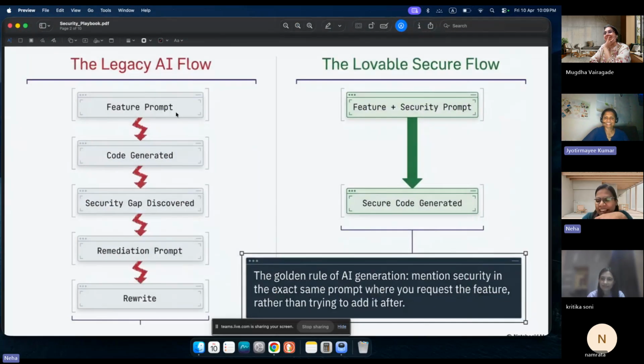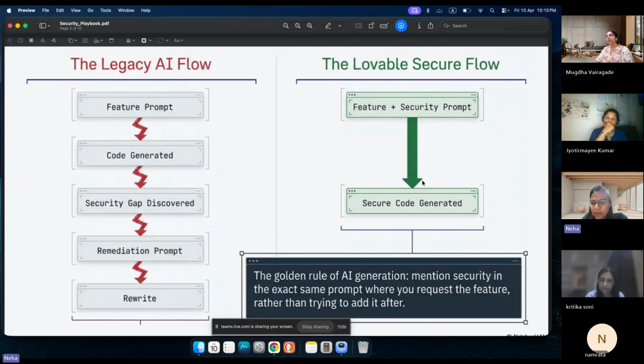Okay, so it's good that we started with an example because I wanted to emphasize the exact same thing. What we typically do is we build the feature and then we start thinking about identifying gaps in the security. But with Lovable and a couple of other apps, we can actually do it right at the start, and it's better to do it in the first prompt itself that we want to develop a secure app. The architecture gets planned accordingly.